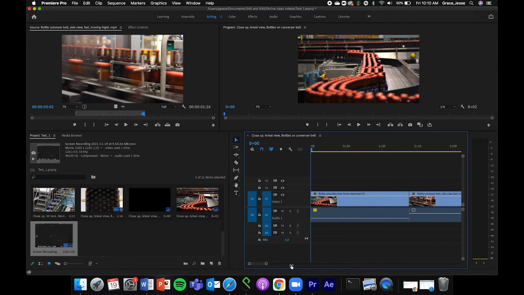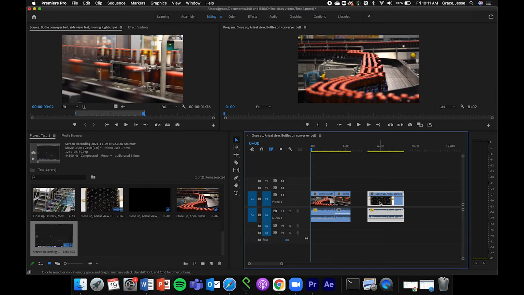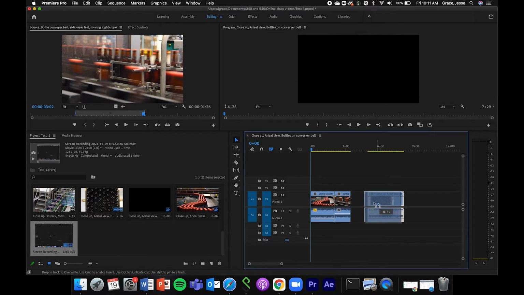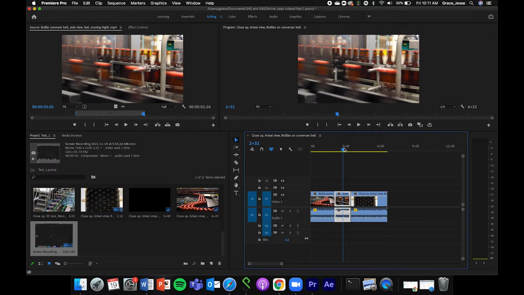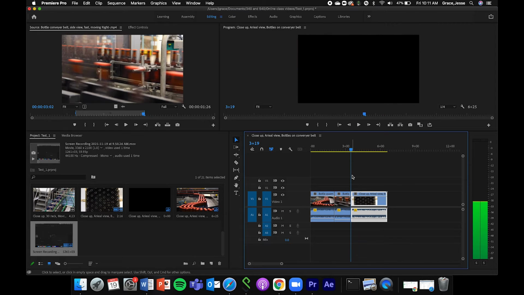Other issues that may be happening is that your clips are leaving little gaps. So this magnet tool might be off, or they're not kind of sucking together, for lack of a better term. I guess they're magneting together. So when you drag it really close here, you may leave a little gap. And so now when we're watching the video, oops, wrong keyboard shortcut, and I'm hitting my space bar. There's a little black flash there. As a newer video editor, you may not notice this, but your audience or your instructors, viewers may.